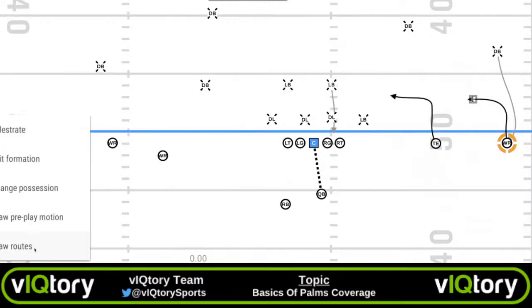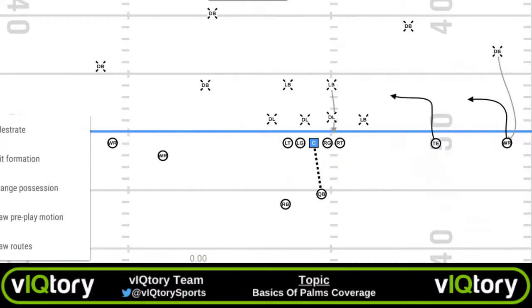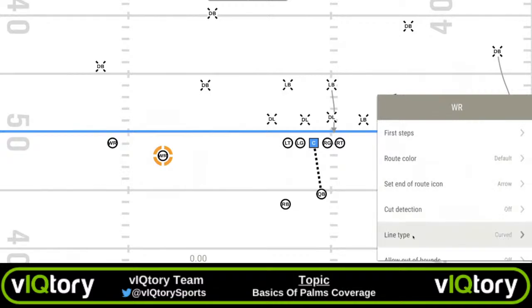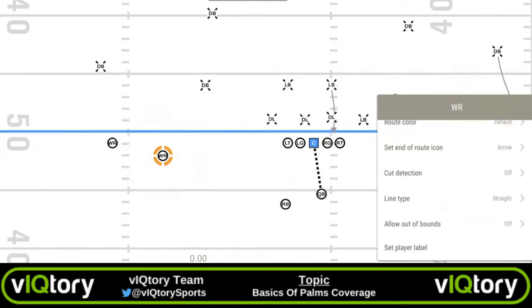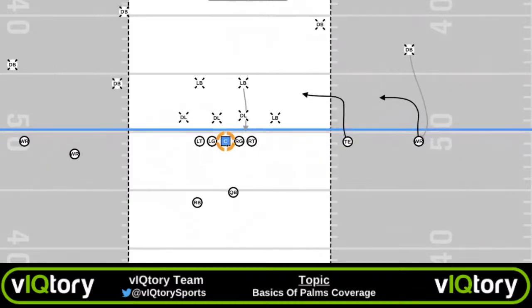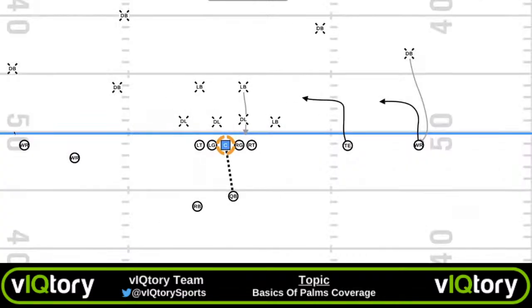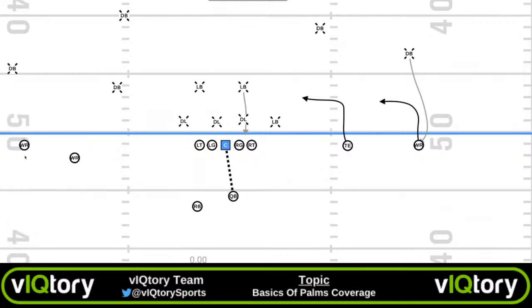As far as just a half field base thing that you can run at the entry level of high school that I feel like a lot of teams run in this true quarters concept, or the palms quarters concept, is a post wheel combination. So the post wheel will do a few things for you. We're going to get the post here by the outside receiver. Obviously, if we're going into the boundary, want to kind of widen the splits out, but we'll look at this from a true middle of the field look, trying to create as much space as possible in the spread RPO based world that a lot of people are living in nowadays.